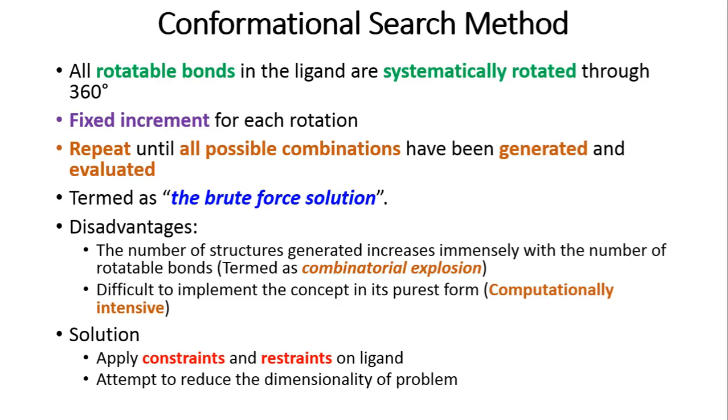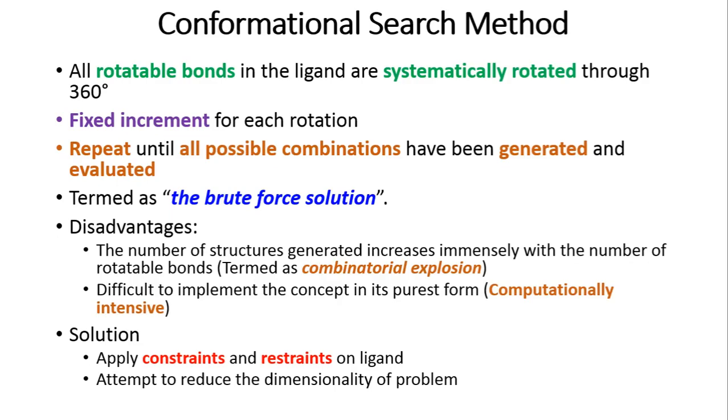Okay, and in this way you would do the same thing for all the rotatable bonds till you figure out all the possible combinations, and for each and every possible combination that you have generated, you would evaluate whether, if I have all these combinations of rotation, the ligand will properly fit into my protein or not. Okay, so you would repeat this unless and until you try out all possible combinations of your flexibility. Now such a type of approach is called a brute force solution. In computational language we call it a brute force solution.